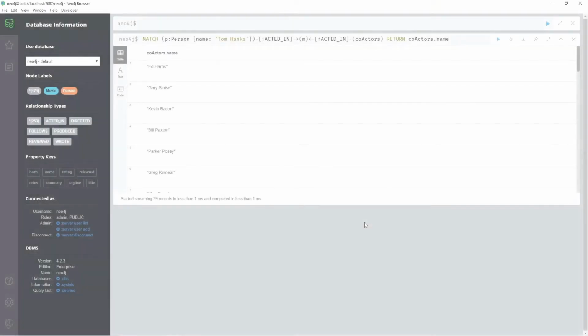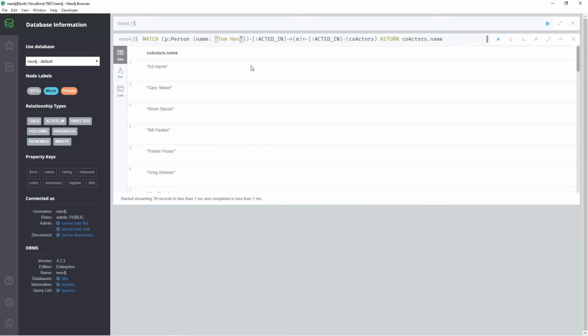Let's start from the previous example, in which we wanted to get coactors of Tom Hanks from the database. If we wanted to change the name of the actor of which we want to extract coactors, we would have to modify this by putting, for example, Meg Ryan. If we run the query, then you see that we get the list of coactors of Meg Ryan. Now this implies that I should regenerate the entire string corresponding to the query each time I want to change the name of the starting actor.